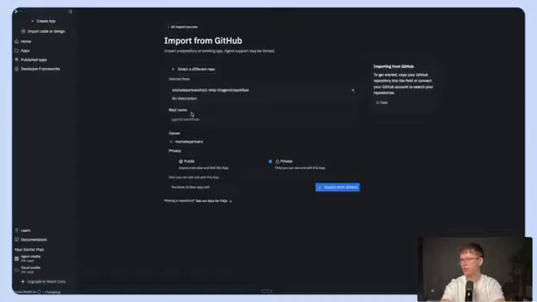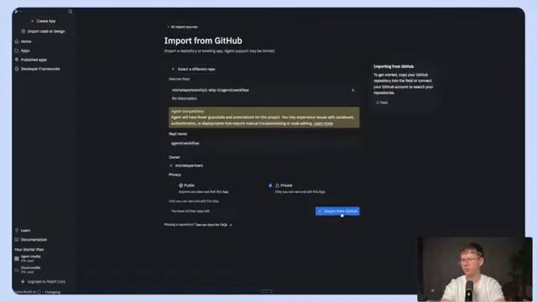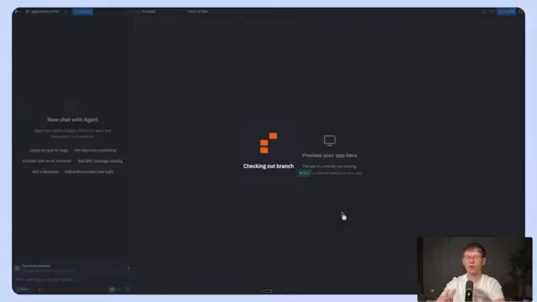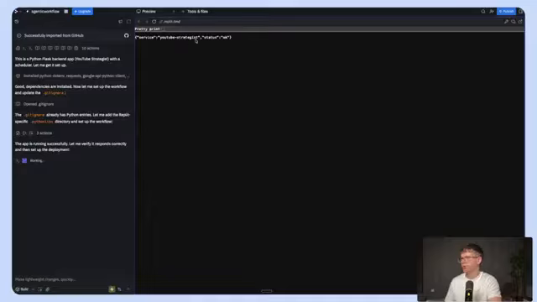I can choose agentic workflow and I can simply press import from GitHub. As you can see now the workspace is loading and is now importing all the code from GitHub to Replit to then be able to deploy the agent here. As you can see now here it says status okay, service is YouTube strategist, and it says the app is running successfully. Let me verify it responds correctly and then set up the deployment.